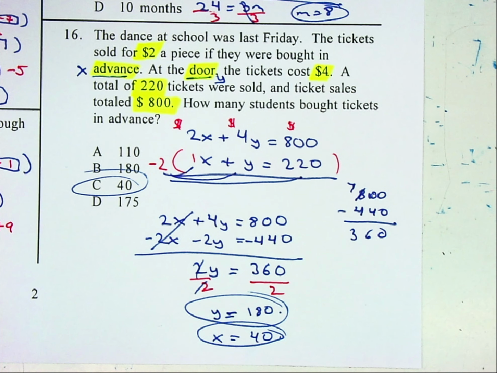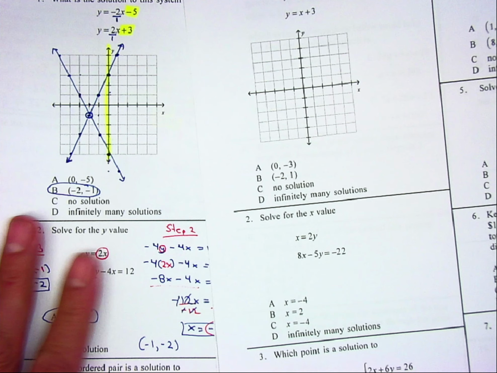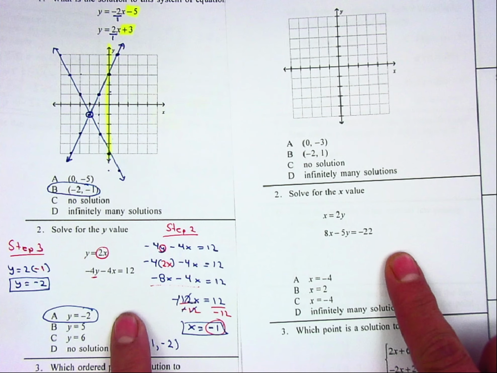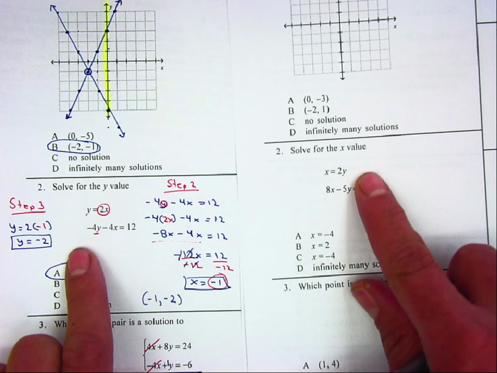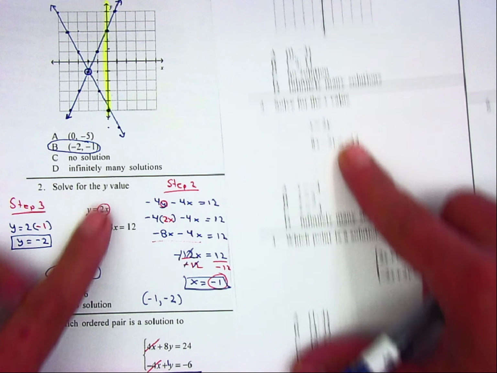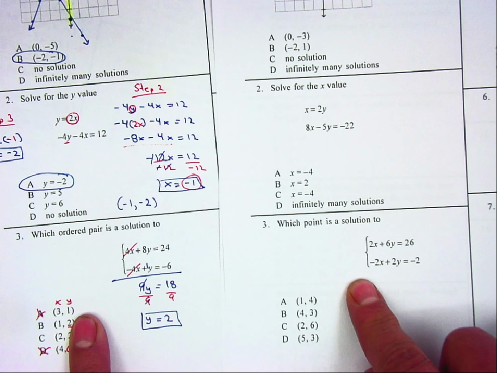Now, whenever you guys are working on your homework, notice that your homework problems are very similar. So as you guys are working through problem number 1, you have this to guide you through the process. On your homework, as you work into problem number 2, they're very similar. Different numbers, but same process and same thing. So as you're working through your homework, look at your classwork to guide yourself through it.